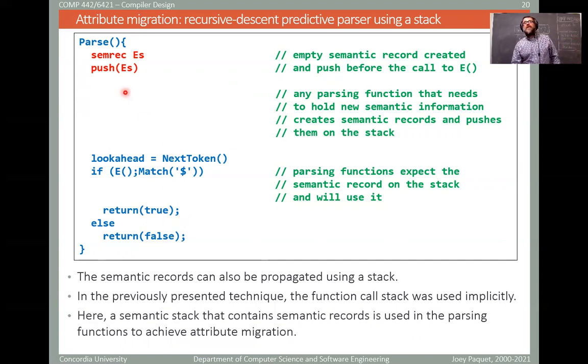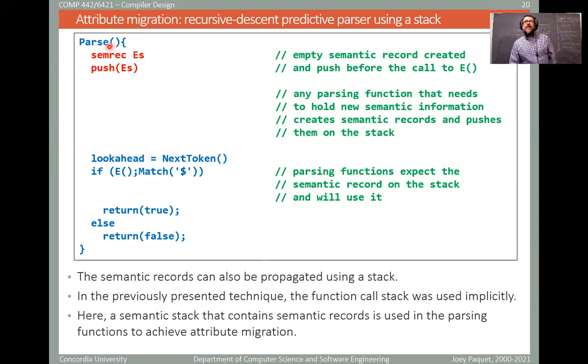Here I'm describing exactly the same thing as we had, except that I was explaining how the functions operate using the function call stack of the runtime system that is running these functions, whereas here it's using an explicit stack. So again, exactly the same thing. There's no difference. It's just the nature of the stack that is different.